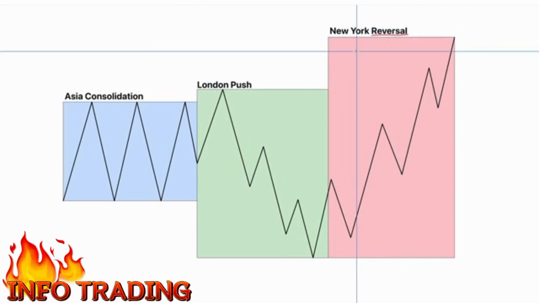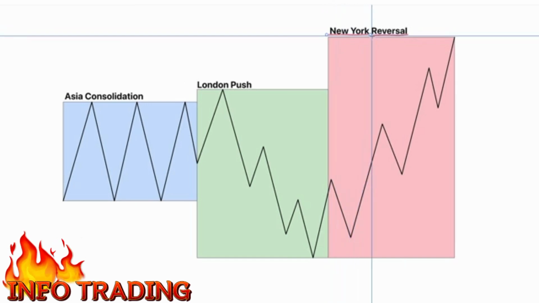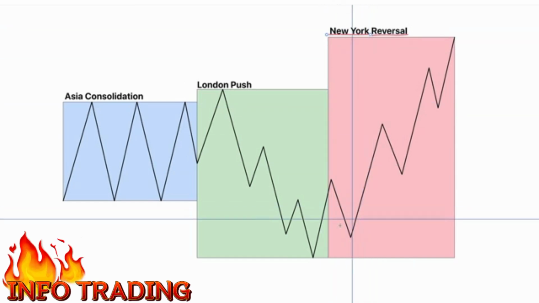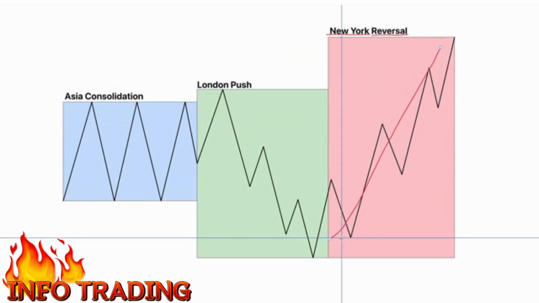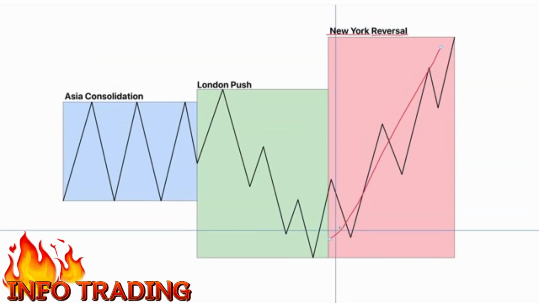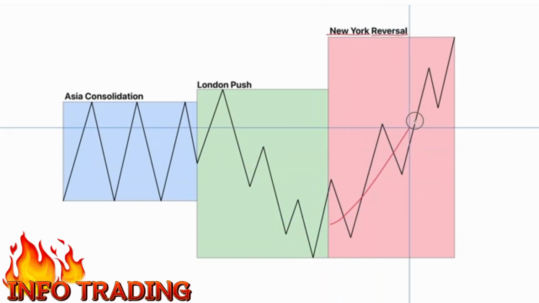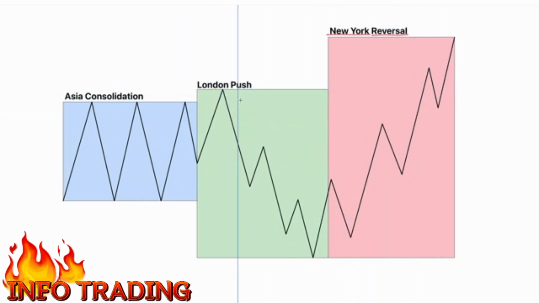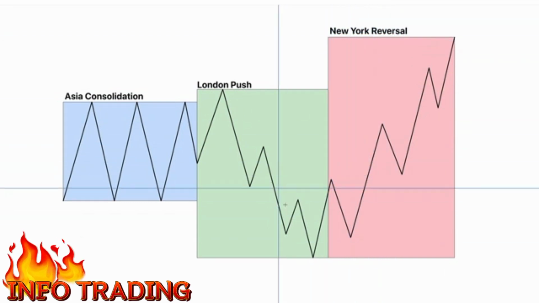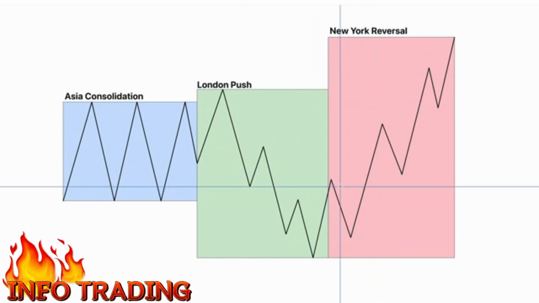So the reason the New York reversal occurs is obviously now we have the New York, US and Canada-based traders and institutions activating orders and getting involved in the market. This creates a big new drive of momentum, which can of course go with the direction of London, but quite often will go against the direction of London as London-based institutional traders wind down and New York kicks in with a whole new run of momentum. So a good way to trade New York is around New York Open.